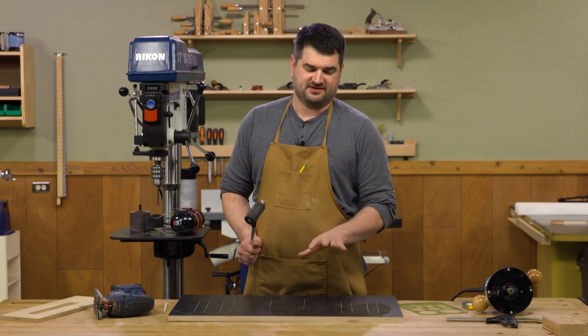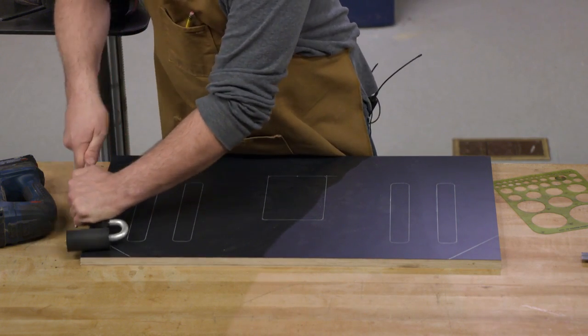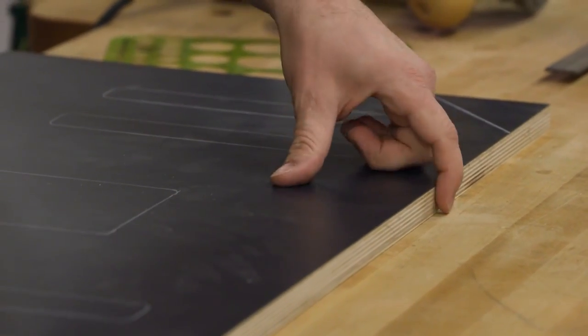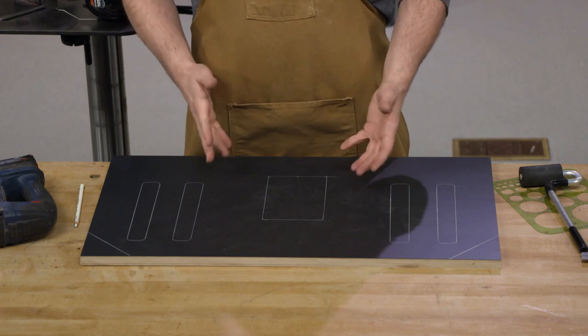As you can see, I have the laminate flush trimmed to my plywood. And a little tip, once you get it trimmed, I'd come back with the J-roller and just hit those edges one last time. Make sure you have them all sealed now that you're not worried about cracking that laminate that was overhanging before.